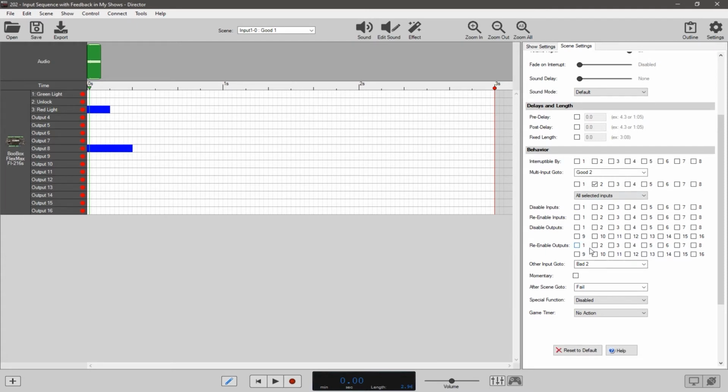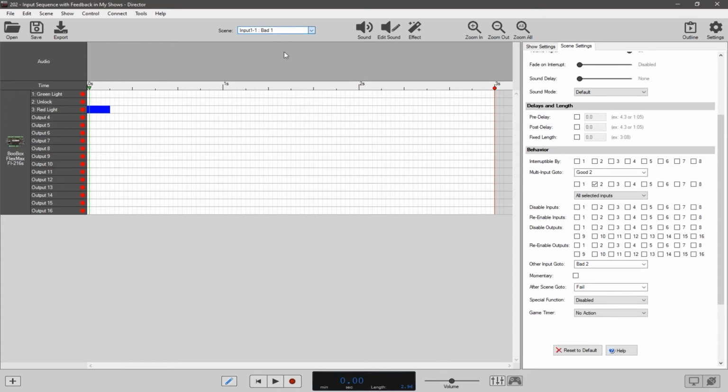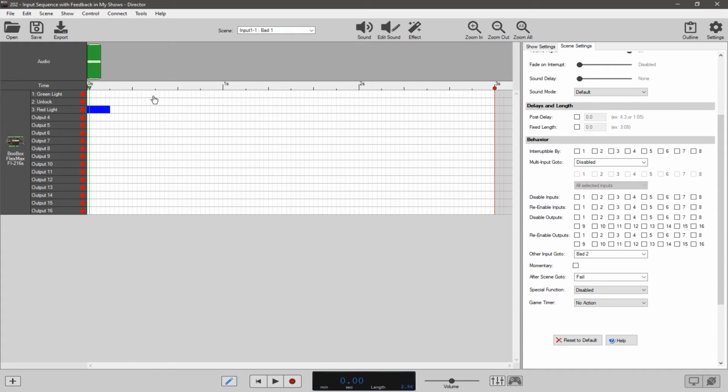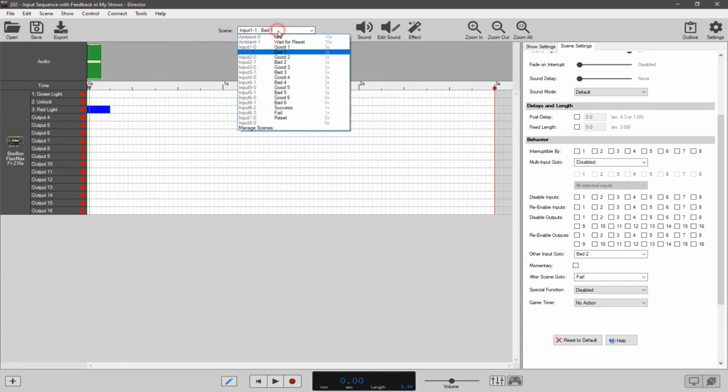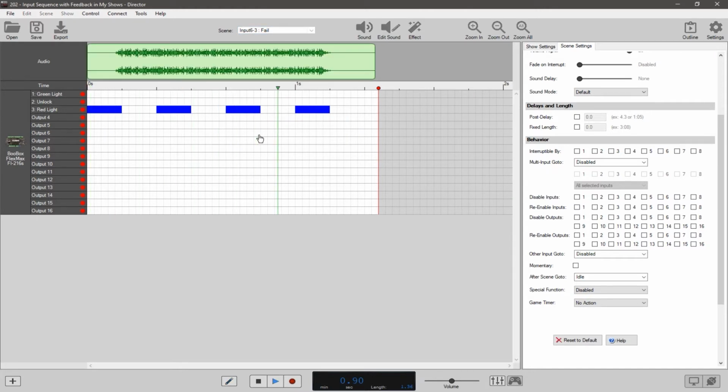And if we look over here, you can see that if you don't hit the next button, input 2, after 3 seconds, you're going to go to a fail scene. And also, if you hit another button, you go to what's called the bad scene. We'll just go to bad 1, and it does the same thing as good 1. Plays the same sound effect, lights the same light, but what happens is at the end, you go to the fail scene, which means the puzzle has failed. You've done something incorrectly, and this is the fail scene right there.